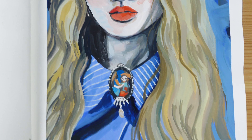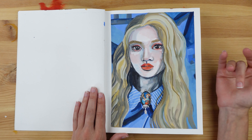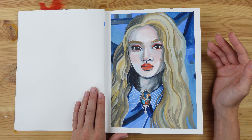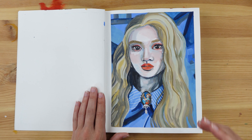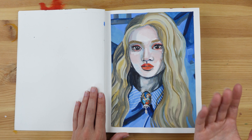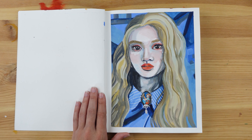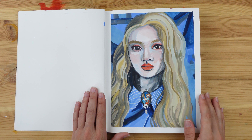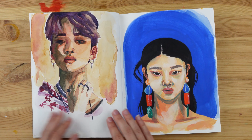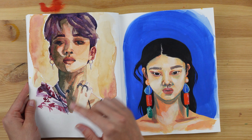This one took me so long because I really struggled with her skin color. When I look at it I still see that it's too blue. But I like doing the background, and I think that's what I've come to like about gouache going forward — just doing shapes without caring too much about blending, because with gouache you can't really blend. I tried to do a very beautiful blended skin, but it doesn't work that way.